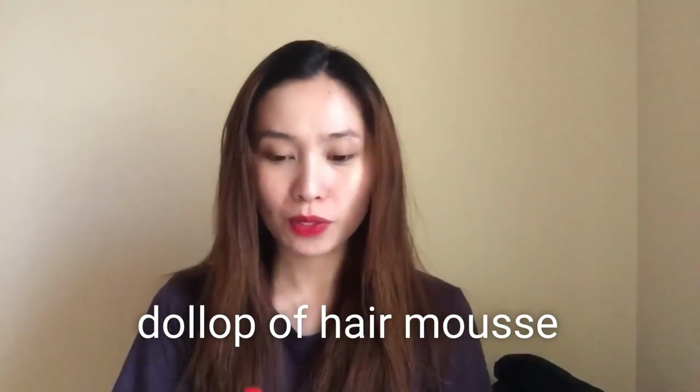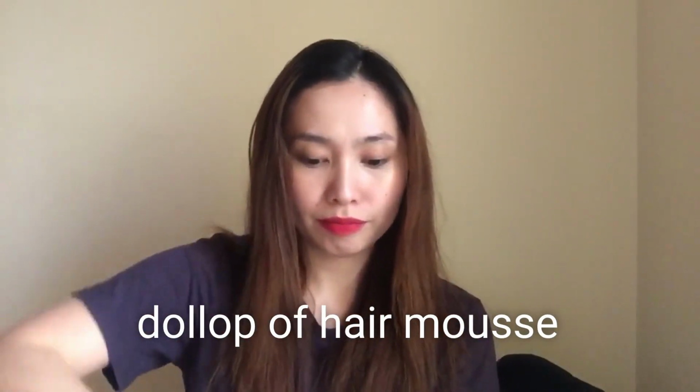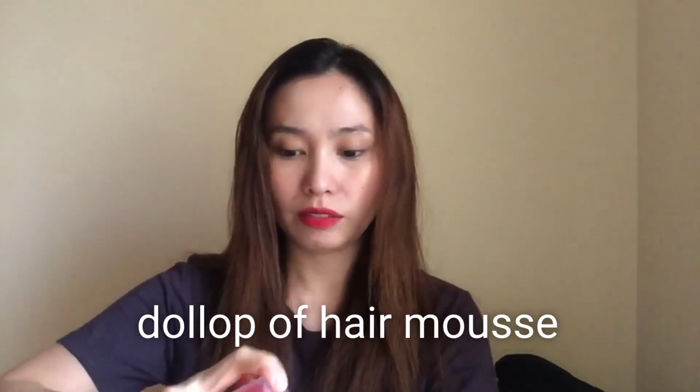And, so yun. The first thing that you have to do is, medyo hindi naman siya wet, damp siya. Suklay mo lang siya. Ayan. And then, I apply hair mousse. It's like magic. Okay. So, dahil mahabang hair ko, siguro I need more product. You can also use a flat iron. Pakita ko later.